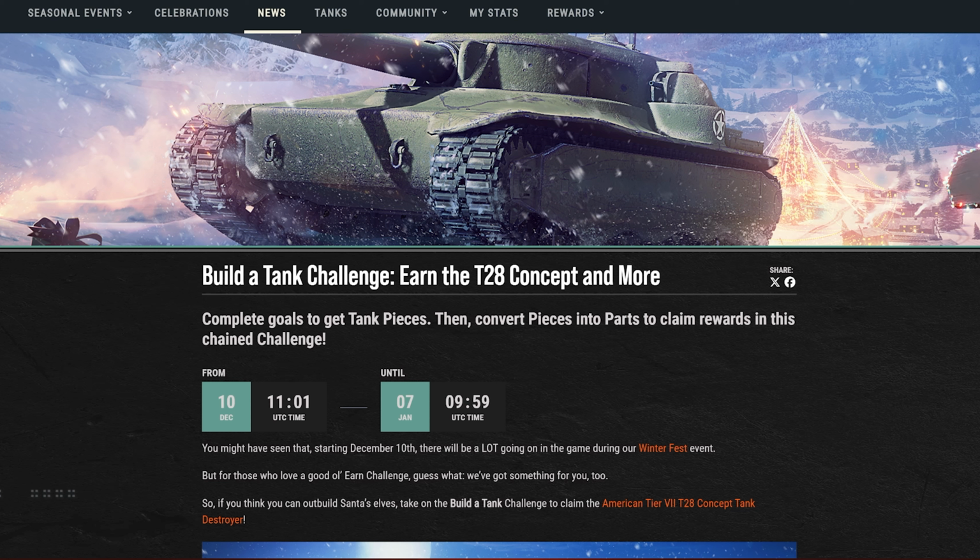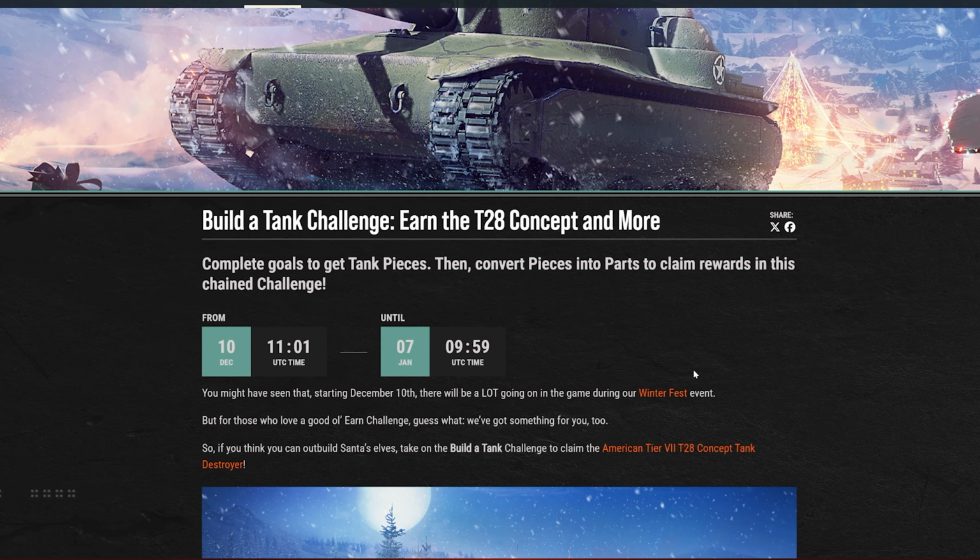And yes, this is the earn up that they are running as part of Winterfest to be able to earn the T28 concept, or the T28 HTC. It's a tier 7 preferential premium tank destroyer, at tier 7, naturally, as I've just said. And it's a tank destroyer that I'm not the biggest fan of, if I'm honest. It's a very old school tank, and it does struggle in this day and age. But you can earn it for free again, because I think they had an earn up for it last Christmas as well. But yeah, you can earn it for free again.